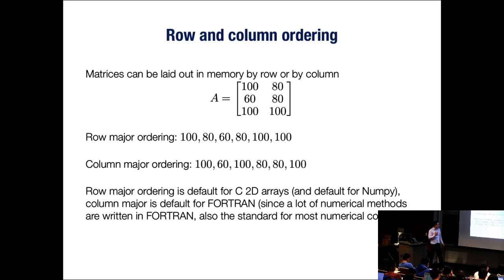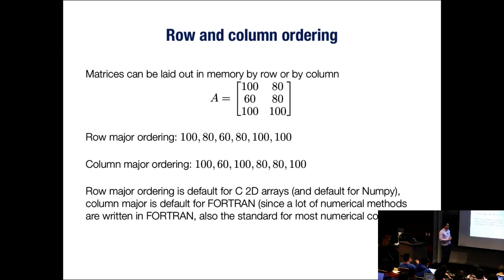So it's actually kind of an interesting story. What happened is that in the C language, the row major ordering became the standard, right? So if you make a multidimensional array in C or C++, and actually NumPy has row ordering as the default, it will lay it out in row major format. So that's how a two-dimensional array in C or derived languages will work. On the other hand, Fortran, which was for a very, very long time the standard language for numerical methods, has by default column major ordering.